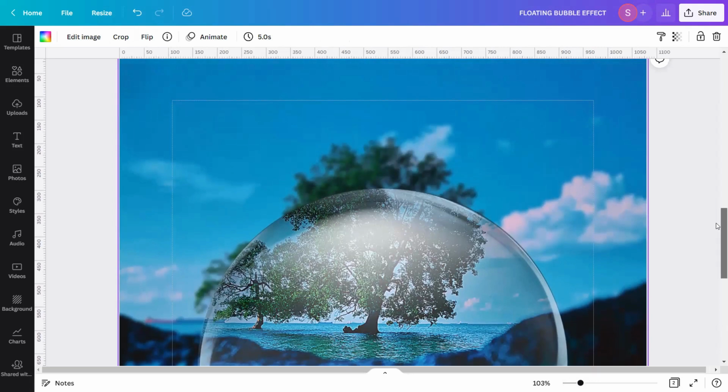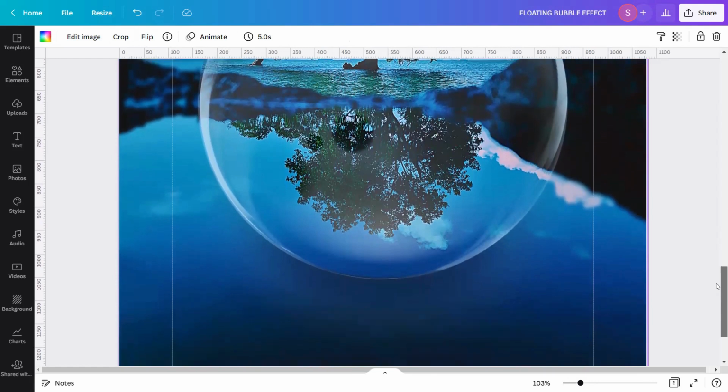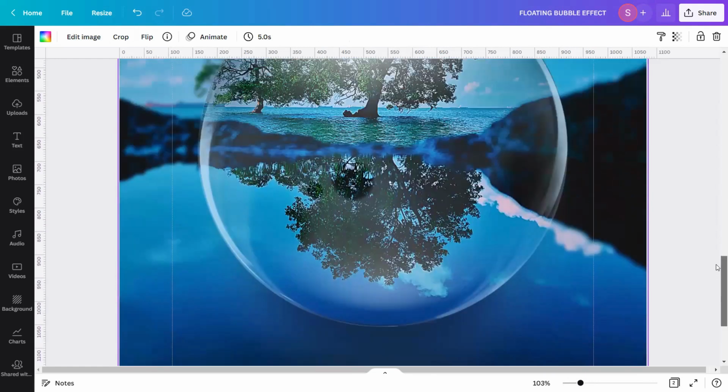Done! Here's now the final look of the design I created using the floating bubble effect in Canva.